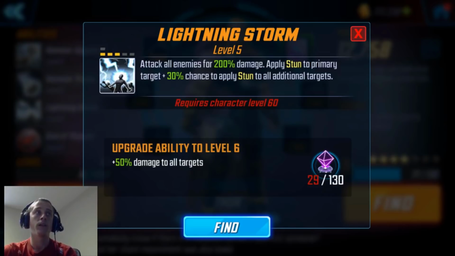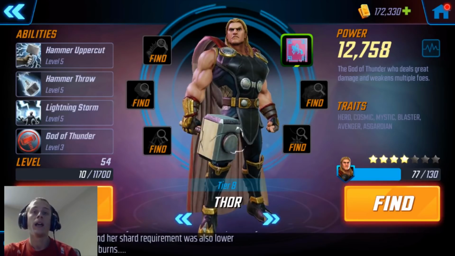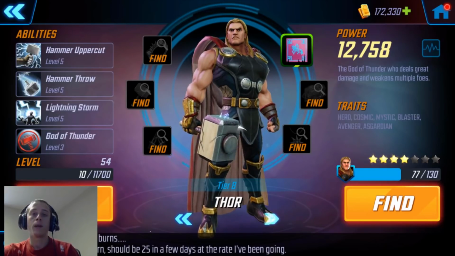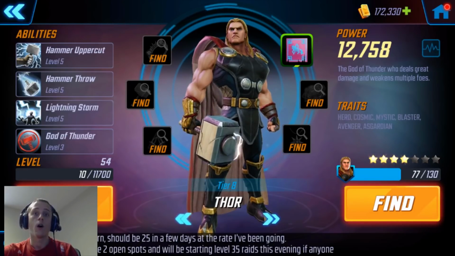His lightning storm attacks all enemies for 200% damage and stuns the primary target, while also giving you a 30% chance to apply stun to additional targets. This is a great mechanic, not only because it does a lot of damage, but it can save you in an arena battle by stunning the enemy team. I've actually seen some people be able to clear the 6th node of the Nexus campaigns by using someone like Spider-Man and Thor to continue to stun Ultimus and get through that particular node.